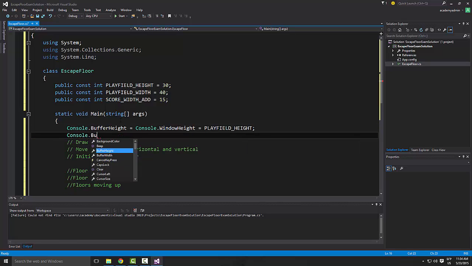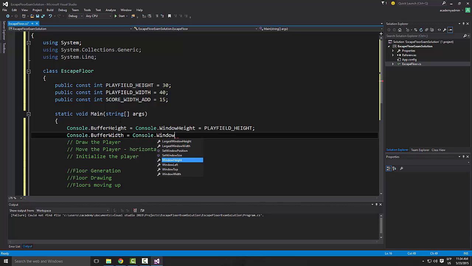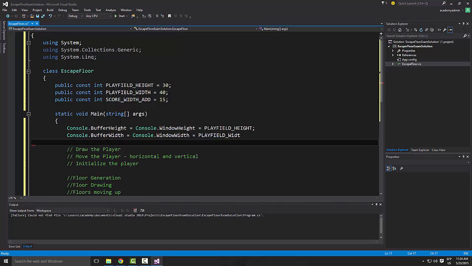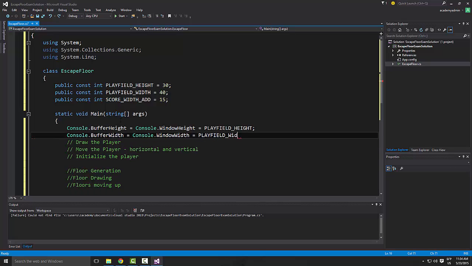So Console.BufferWidth equals Console.WindowWidth, and that equals playfield width plus score width.